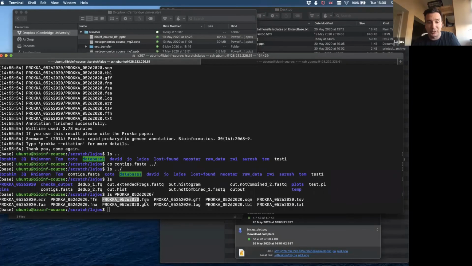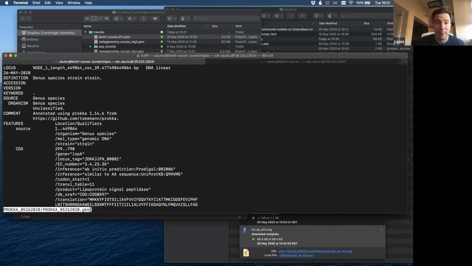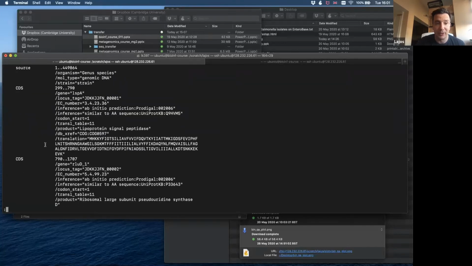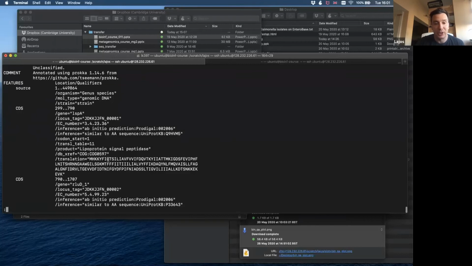As soon as you did this, you can use Artemis to visualize your results, but we won't do Artemis today. But I will tell you what you can find inside. Maybe you are already familiar with a few of these files. I won't go through all of them, only the most important ones. So the first one is GBK, which is a GenBank file. I think you already saw something like this. So you can see that there is a coding DNA sequence from here to there, which is probably encoding the LspA gene, which has this protein sequence, and so on and so on.